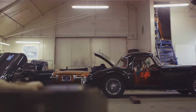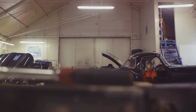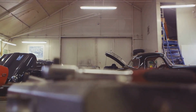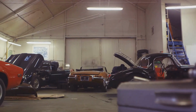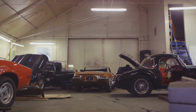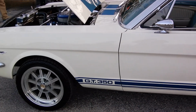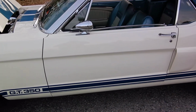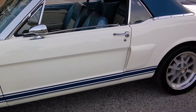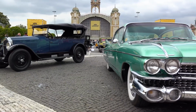Then came the Chevrolet Impala in 1958, another significant player in the early days of muscle cars. The Impala SS, or Supersport, came equipped with a big block V8 engine, making it a force to be reckoned with on the streets. These early muscle cars were more than just fast cars. They were symbols of a post-war America that was confident, bold, and ready to embrace the future. They reflected the optimism and prosperity of the time, and their appeal was irresistible.